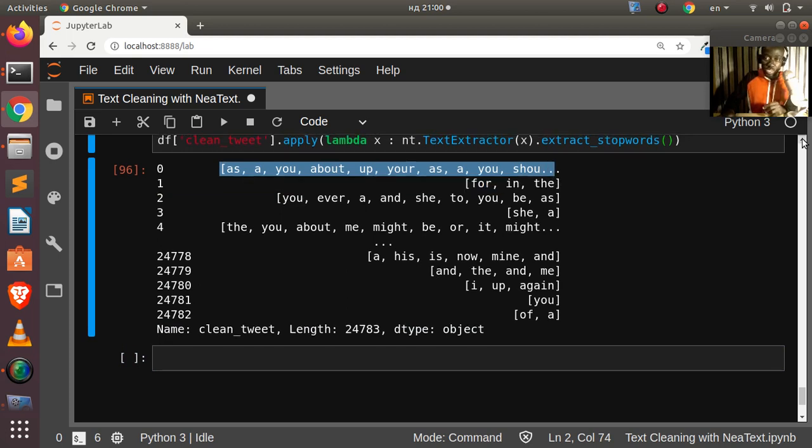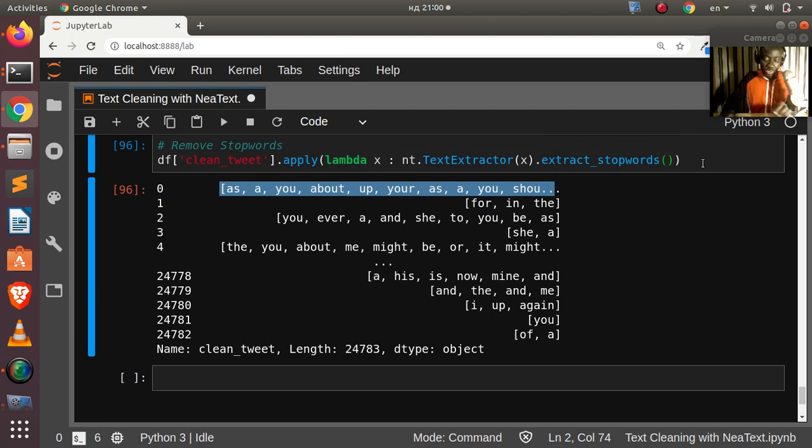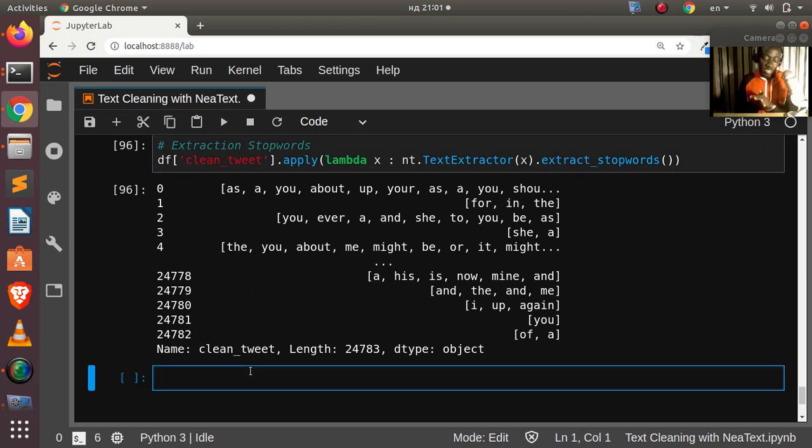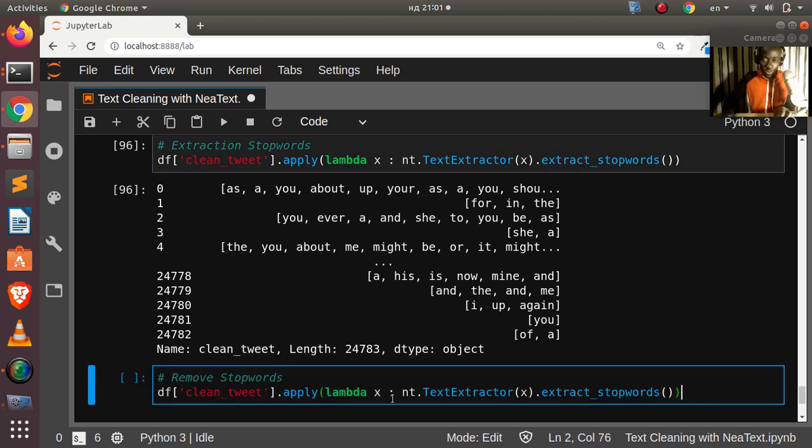Very nice. Since we know that there are some stopwords, that means that we can actually clean them. This one was not removal of stopwords, it was extraction of stopwords. So let's now remove them, and then you can use it to do our NLP activity. That is how to work with NeatText. With NeatText, it makes our work very easy. So let's remove all stopwords. I'll change this one from here. Here's another approach you can also use, TextFrame. You can also use TextFrame to help us with that. Then I'll just come back here.